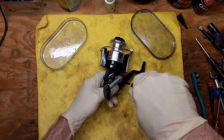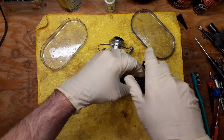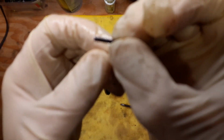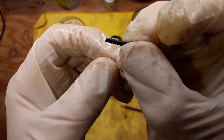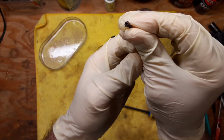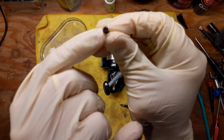So as you can see, I'm removing this screw here quite easily now with the help of that penetrating oil. Okay, so we're just going to have a look here real quick. All right, so the threads on this screw are totally fine. There's nothing wrong with these threads at all, but the head is very rusted, and it's a little difficult to see here on camera, but there's just a lot of browning and a lot of pitting here on this screw head.